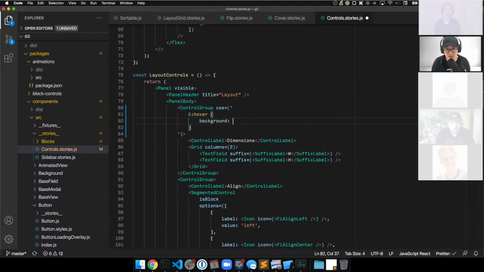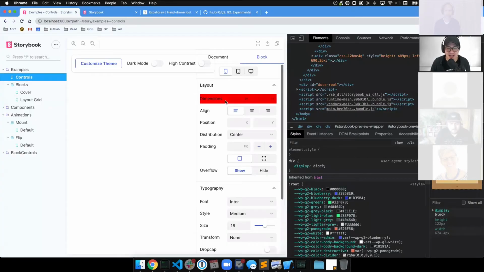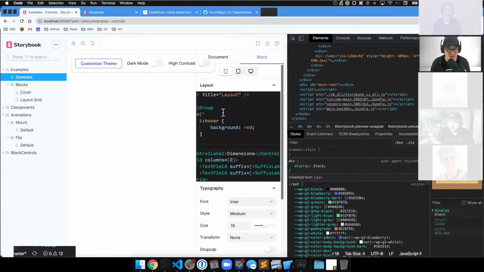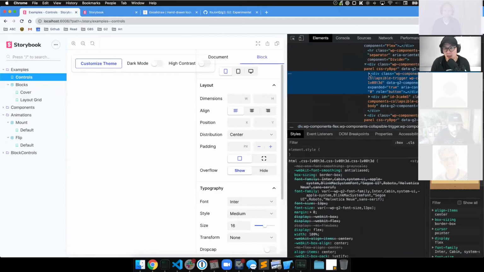So let's just try it. If it doesn't work, then I need to adjust my CSS compiler to make this work. But, oh yeah, there you go. That is impossible to do with a style tag. But because we have a very custom and very special CSS style system that's built into every single component, we can do this in a very seamless way. And again, the styles are composed and compiled directly on the element itself.